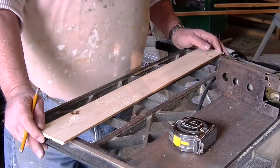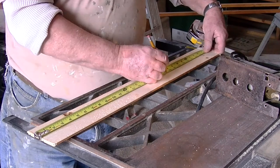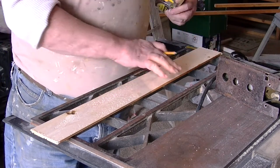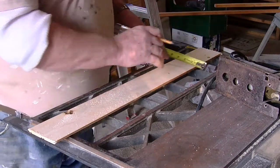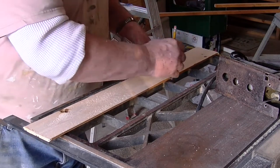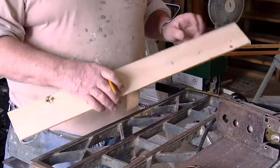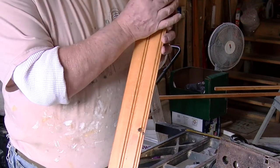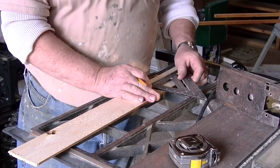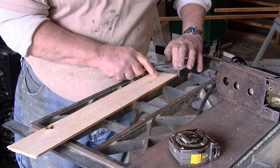All right, this is how we're measuring and cutting for the receptacle box. So it was 18 3/4 to the bottom of the box hole, 22 1/2 to the top of the box hole. And then from this side, the groove side, it was 1 5/8. Now, we want to remember that for this particular piece, we're cutting out the tongue side, so we want to make sure that's what we do. So we'll get our mark here first, then our square mark out.